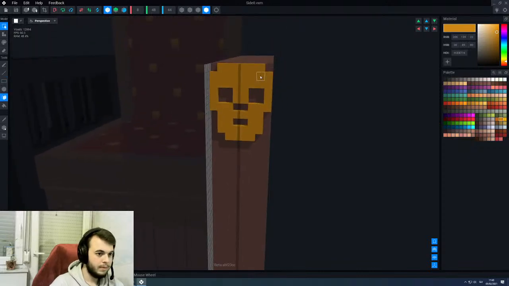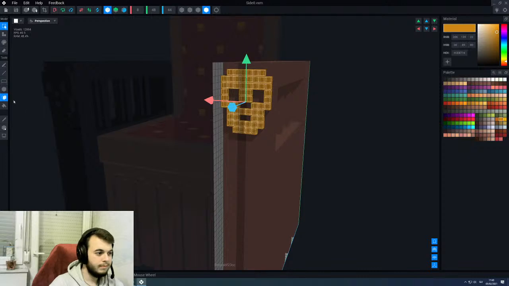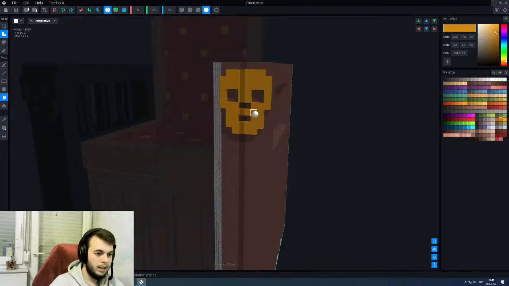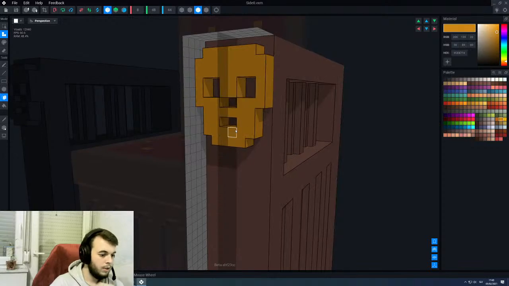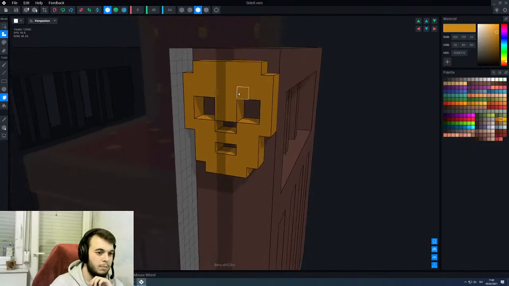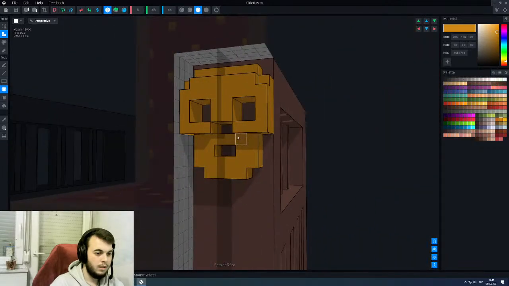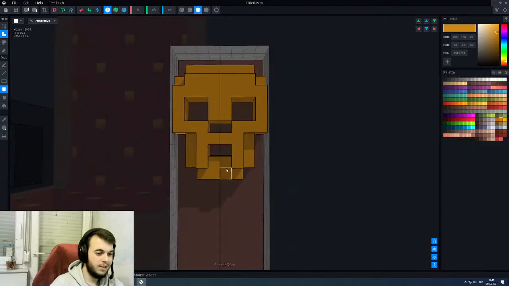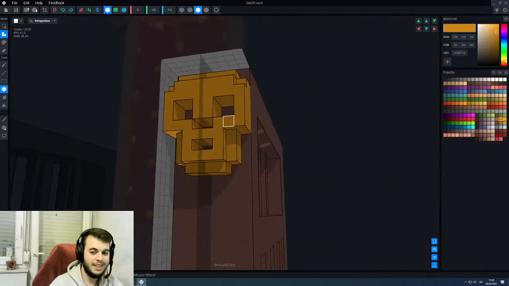Okay, so let's say this is fine, and then move it down a bit. We need to deselect it, and then let's add another layer to it, and let's also turn on our nice lines so we can see better. Let's see if we can add another layer, though this might be a bit of an overkill. I'll just revert it back if it turns out to... This would actually be like a monkey skull though. Kind of reminds me of a monkey skull.